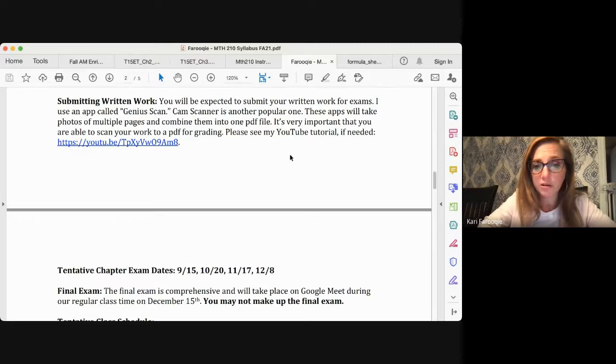But again, before any test, I'm going to send out detailed instructions because I want to make sure that everyone knows what they're getting into before the test comes, because it is a process now. It's not just like coming to class, me giving you a paper. It's got to get uploaded to D2L. That's where I grade it. Don't email it to me.